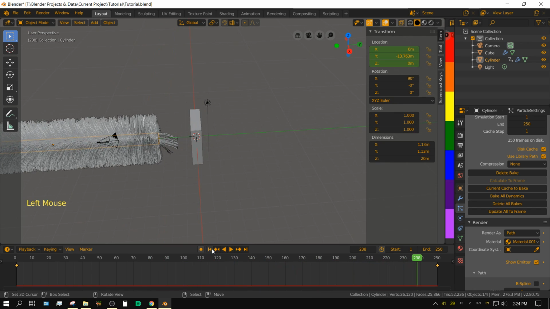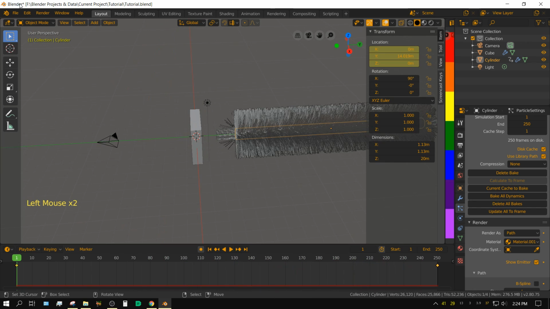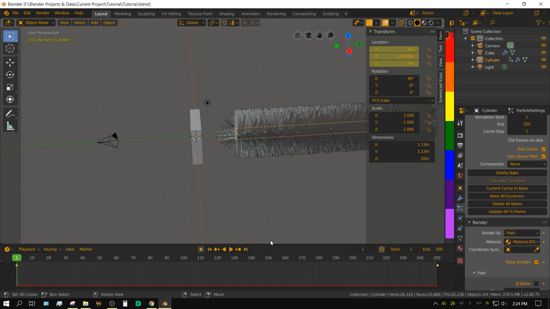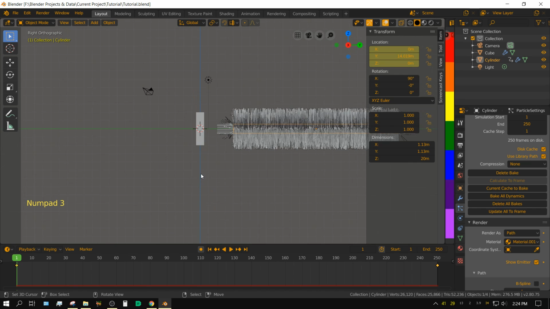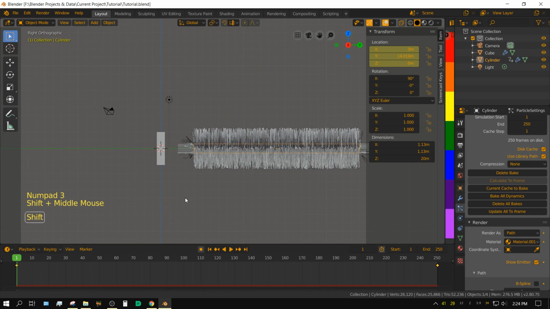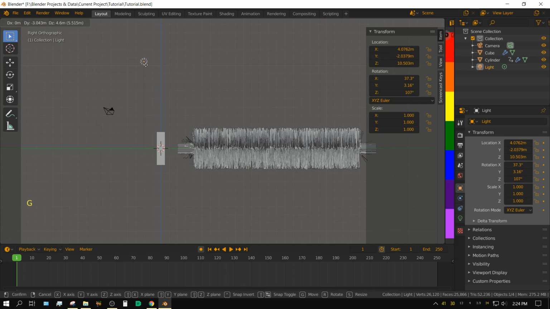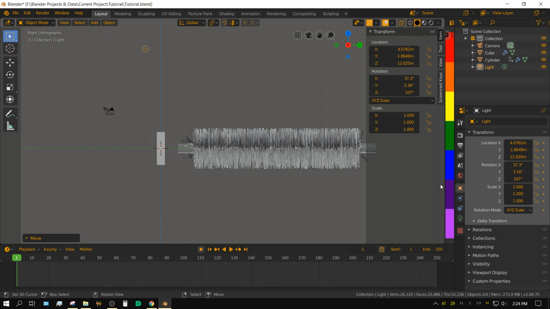Alright, since we have it baked, I'm going to press save one more time, so that it saves the project with the bake files. Now I'm going to press 3 to go into side view, and I'm going to take this lamp, press G for grab, and just bring it up to about there.